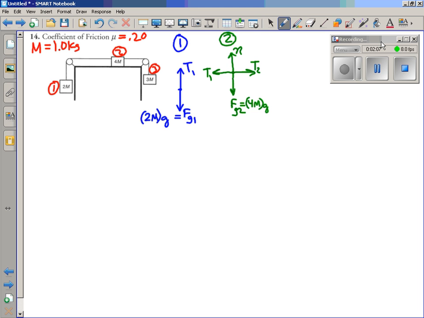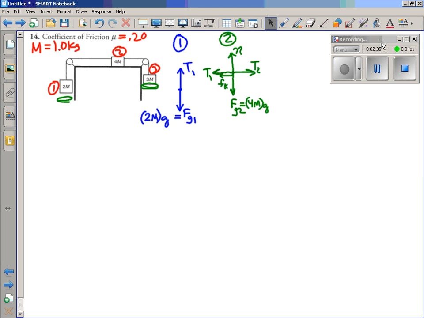And we also have friction present in this case. So we have, since the system is going to move to the right, we have a heavier mass over here, 3m, versus the 2m over here. So I know that as this system moves to the right, force of kinetic friction is going to act to the left. So we have those 5 forces acting on object 2.